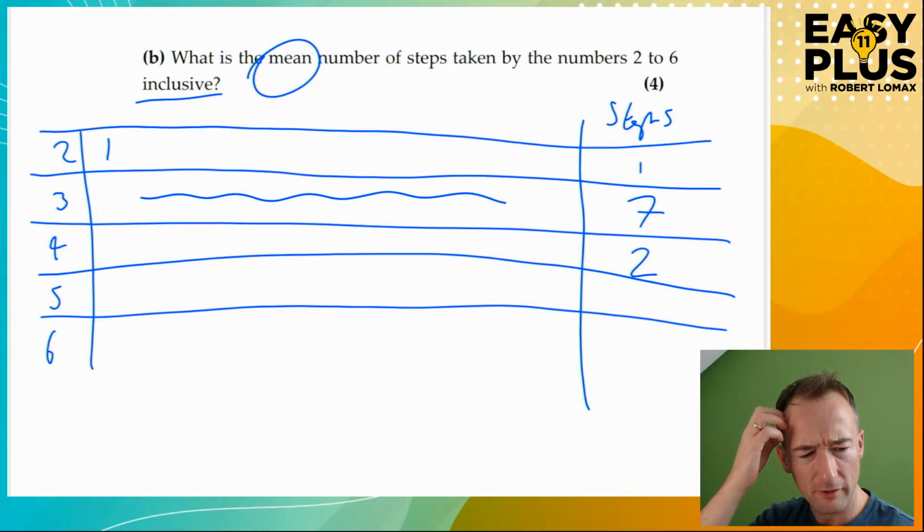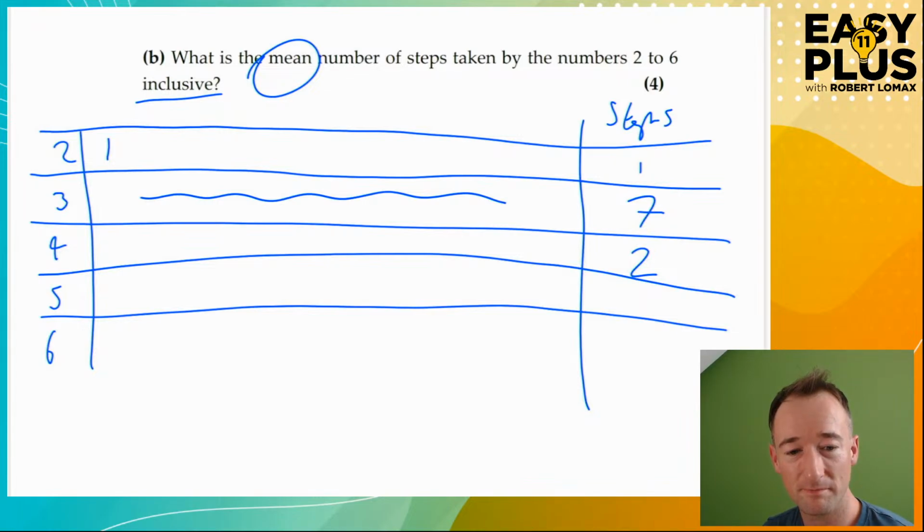Yogi Ram's Art says, Robert, there is another live, people are waiting. I know what's happened. This hasn't hooked up to the actual live lesson. There's something gone wrong with my streaming, and it hasn't turned up there. Oh dear. Well, I'm doing this one now, so I'm just going to have to carry on with it and hope that people turn up. It's obviously just some mess up with the streaming software I'm using. Thank you for explaining. Now I understand. Oh well, if anyone fancies popping into the comments there and telling people that I'm here, I would very much appreciate that. Thank you.